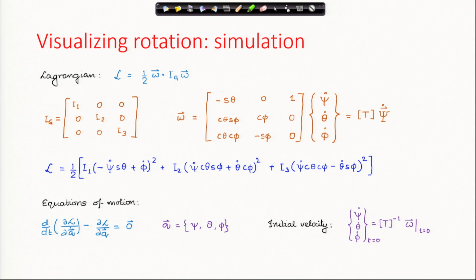What I am going to do is solve these equations of motion numerically, because otherwise they are highly nonlinear and coupled. We cannot solve them analytically, we will solve them numerically. To set the initial conditions on the yaw rate, pitch rate and roll rate, I use this transformation, it is the inverse of the transformation really. I give some initial angular velocity to the body at time t equal to 0, and correspondingly I find out psi dot, theta dot and phi dot at t equal to 0, and I start with some value of psi, theta, phi.